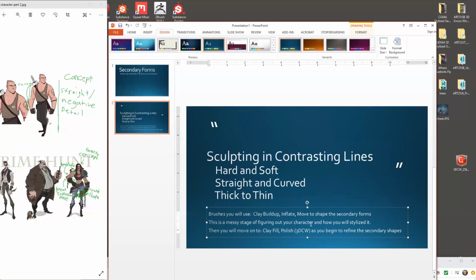That's holding down the shift key on any of the tools. The brushes will start smoothing. So try to stay away from that and use more of the clay fill as opposed to smoothing. So you will use it a little bit, but if you use it too much, you're really going to end up with overall soft shapes. You'll lose the contrasting hard and soft shapes.